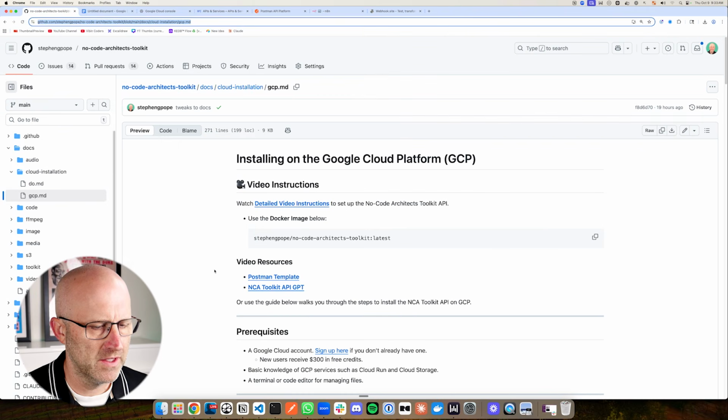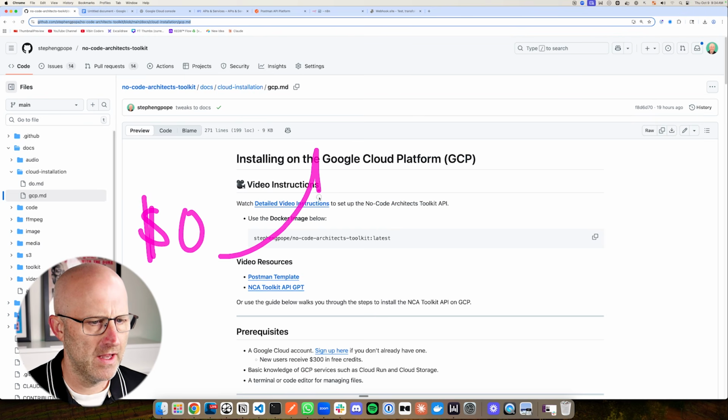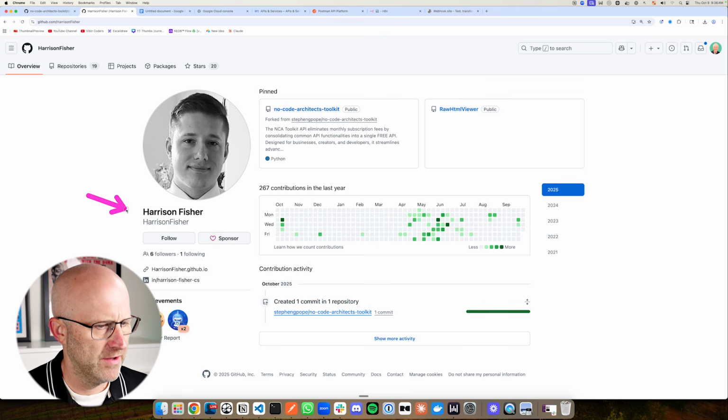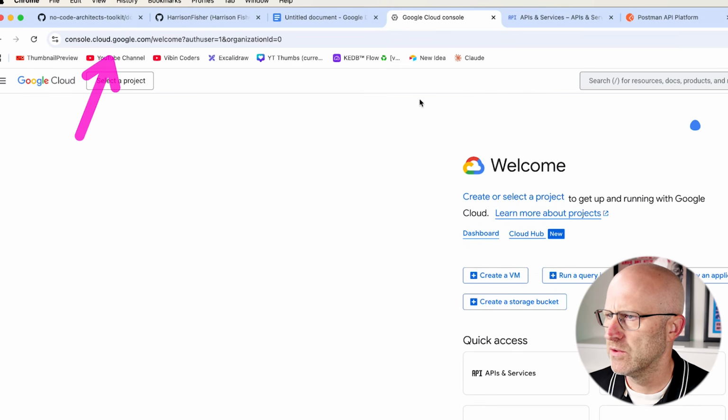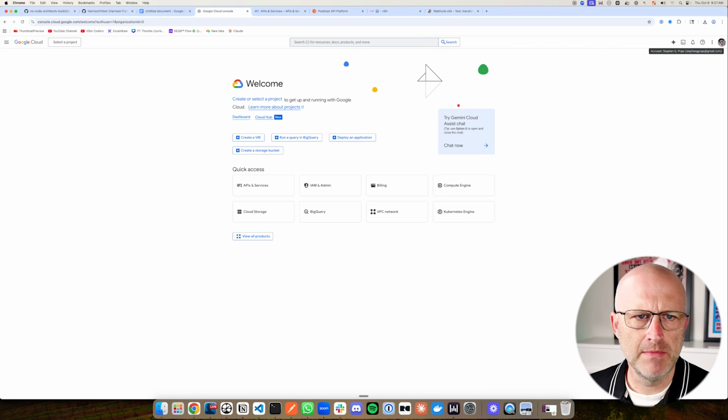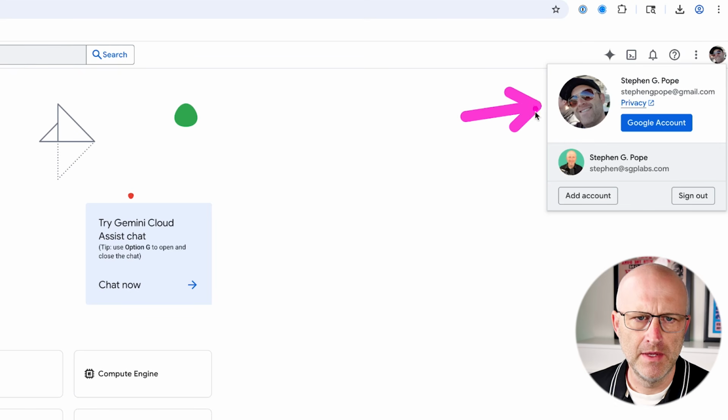Now, I'm going to walk you through the installation step by step, but I do have instructions here on the GitHub project. I'm recommending the Google Cloud platform because not only can you get some free credits, but there's a free tier. And when you're not using the system, it doesn't cost anything. And when you're using it a lot, it scales very well without crashing. And Harrison Fisher here also helped improve the toolkit so it better handles long running processes, which used to be an issue on the Google Cloud platform. So to get started, you need to log into the Google Cloud platform. Now, keep in mind, I'm using my personal Gmail to set this up, not my business workspace with my own unique domain.